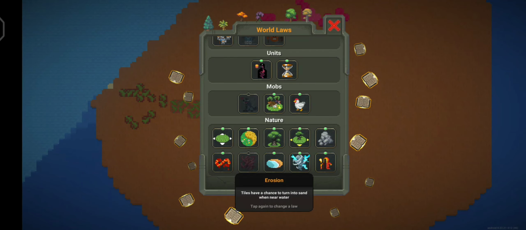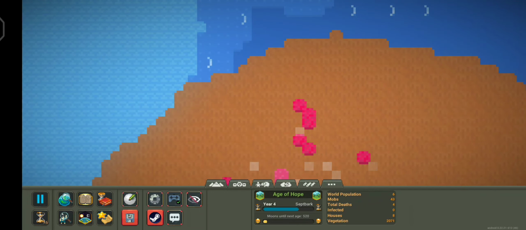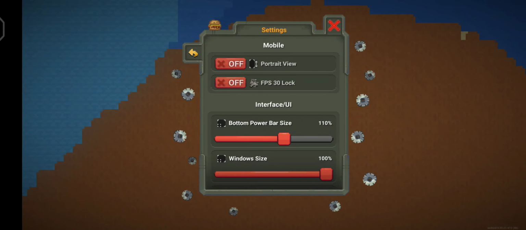Next we got erosion. Basically, over time these normal tiles will turn into sand, like right there. So to show you, I'll turn on the sonic speed.